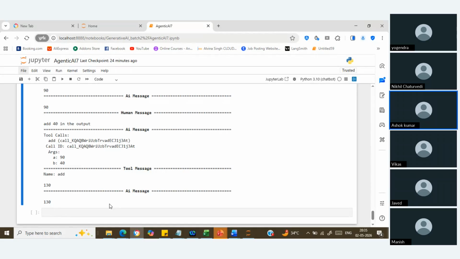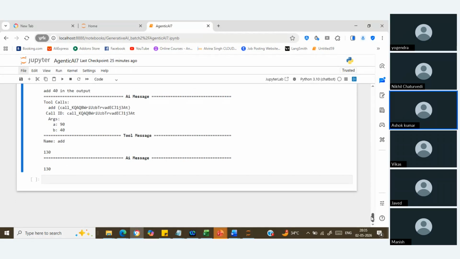Is it going good? Yes. Okay. Now, this particular approach also has an issue. Can anybody tell me what the issue is? Try to think.